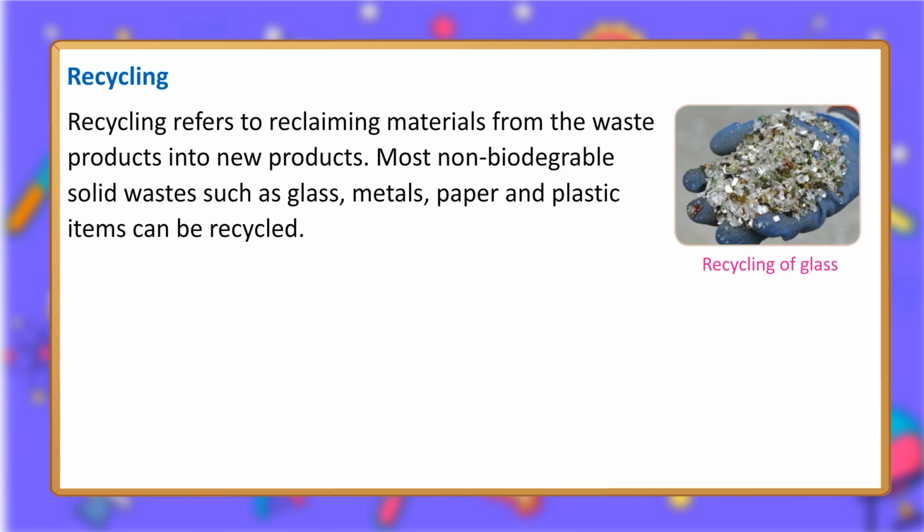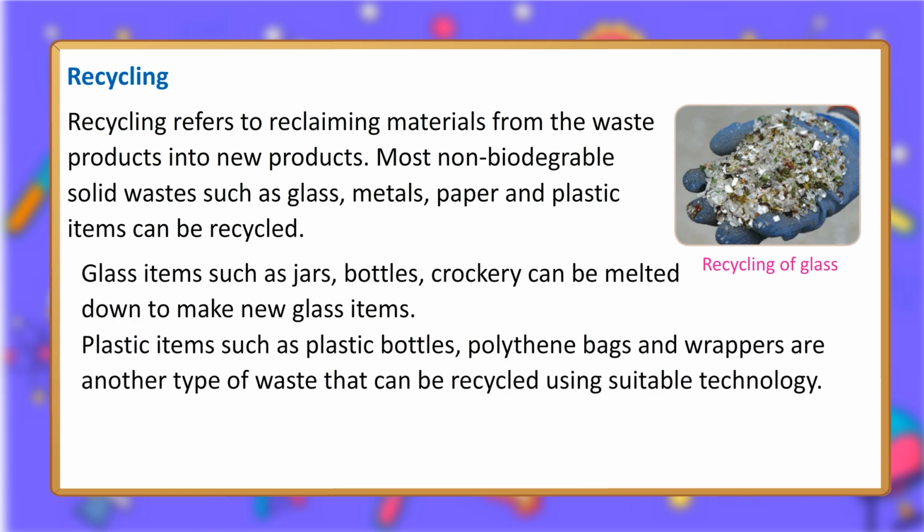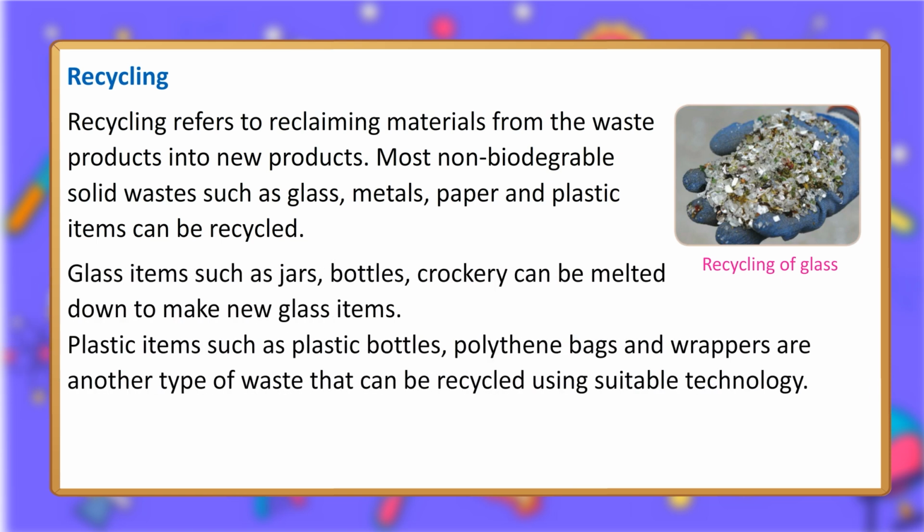Recycling refers to reclaiming materials from waste products into new products. Most non-biodegradable solid wastes such as glass, metals, paper and plastic items can be recycled. Glass items such as jars, bottles and crockery can be melted down to make new glass items. Plastic items such as plastic bottles, polythene bags and wrappers are another type of waste that can be recycled using suitable technology.